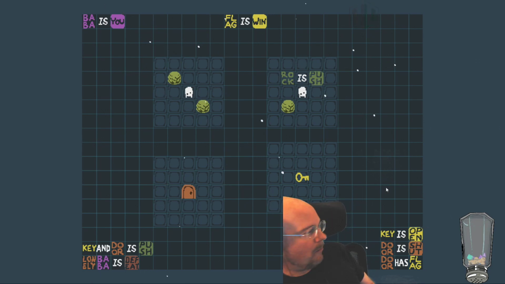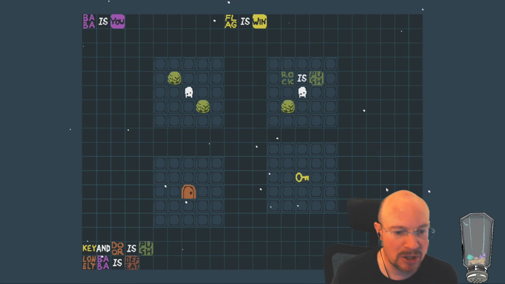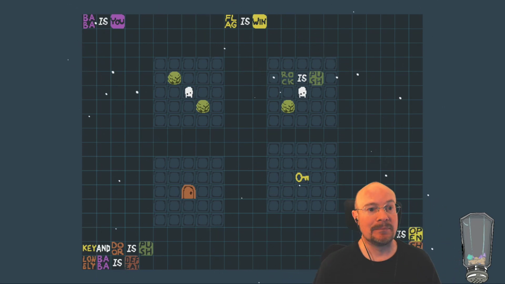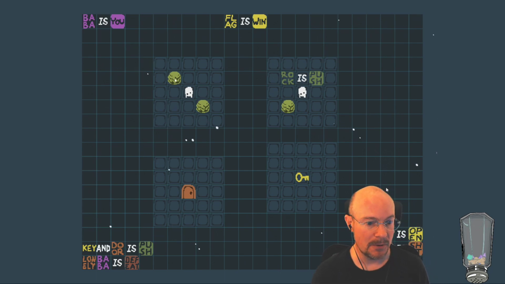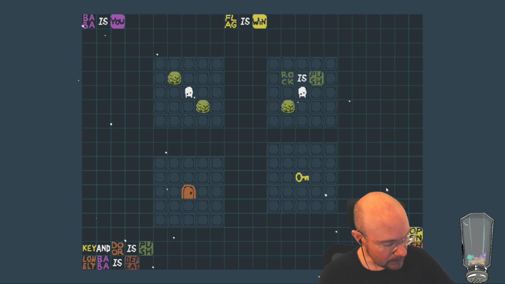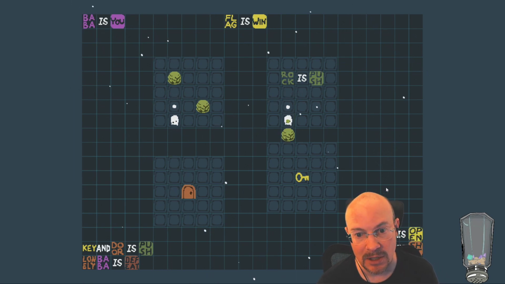Alright, behind me. Key is open, door is shut. Door has flag. Key and door is push. Lonely Baba is defeat. Flag is win, Baba is you. Okay. Alright, seems like I need to make a bridge of rocks, is what this seems like we need to do.